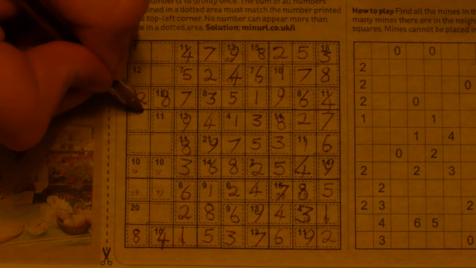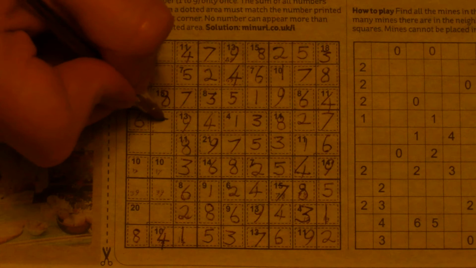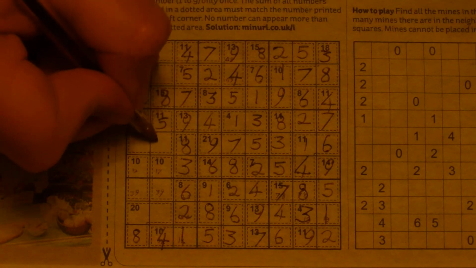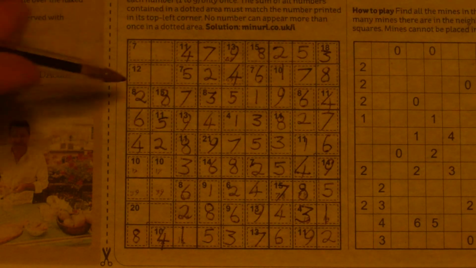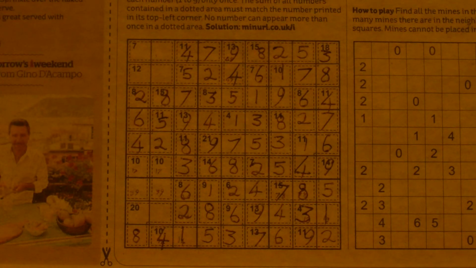So to make 8, that must be 6, which leaves 5 to complete that row. So these must add up to 6, and they must be 2 and 4, because that's all that's left. Very conveniently, 2 and 4 do make 6. Very reassuring. There's 2 there, so they had to go that way around. And there's a 4 there. They had to go that way around.